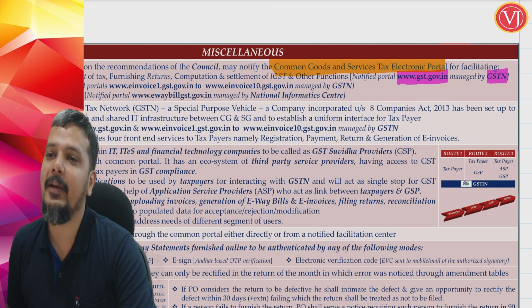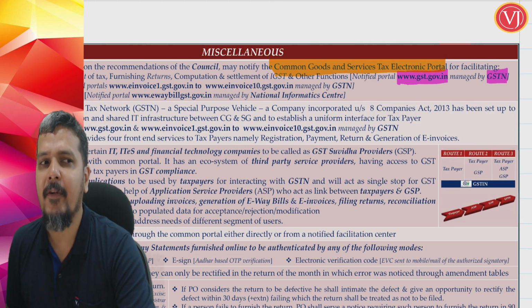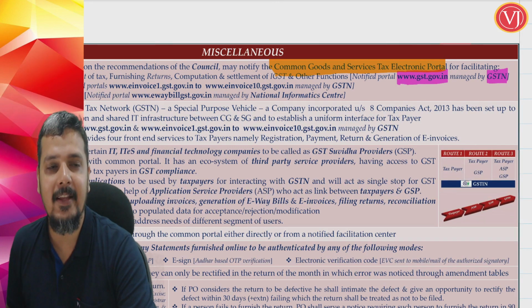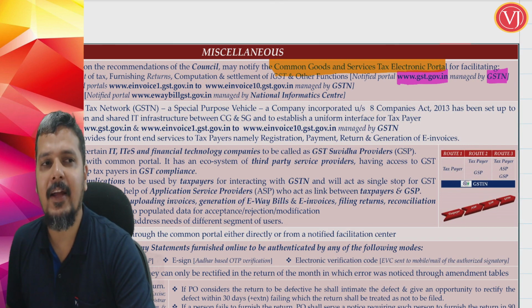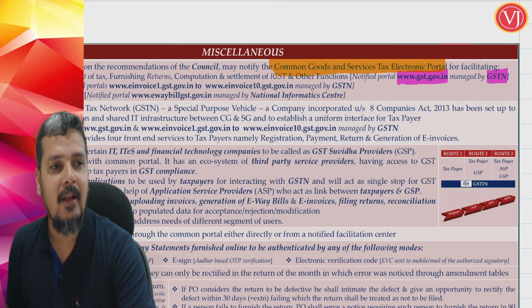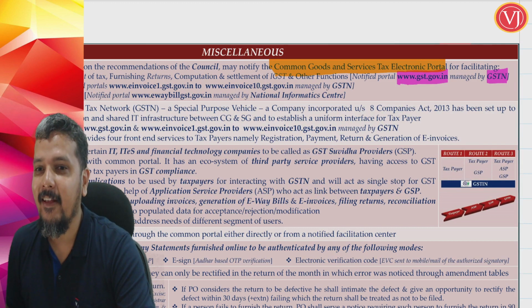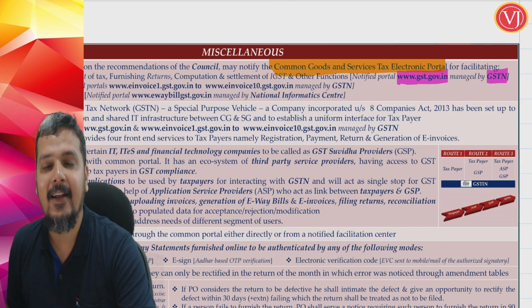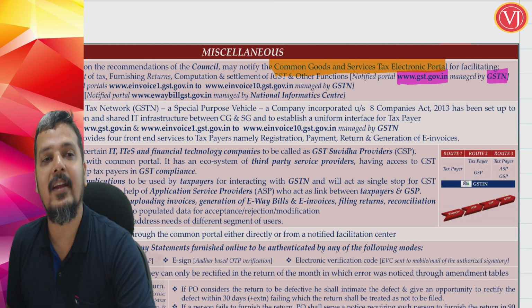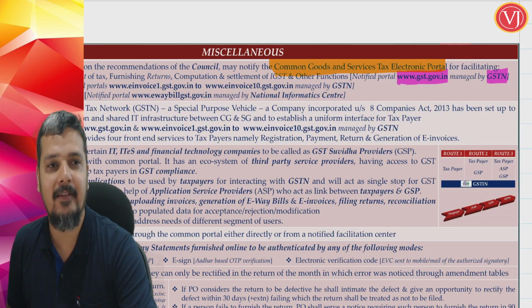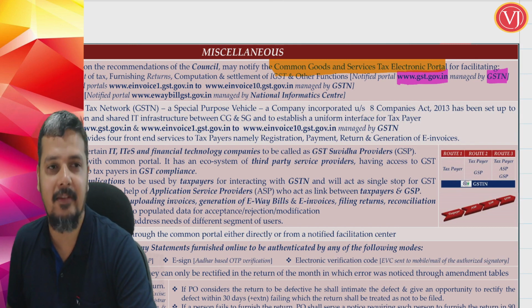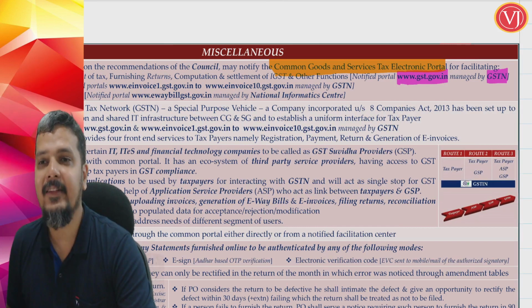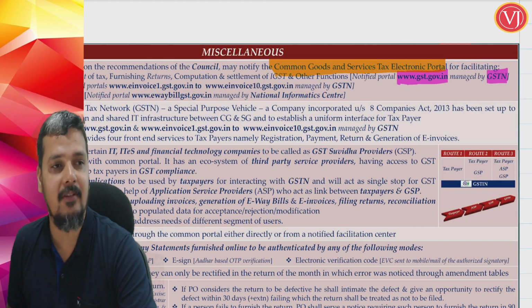So they planned to bring the e-way bill from somewhere around February 2018, but it was not successful. Then they started slowly with a few states in April and a few states in May. In Tamil Nadu, it was somewhere in May 2018 that we started the e-way bill. Why? Because they realized that e-way bill transactions are very high. Every company will have regular sales. It is not like filing your monthly return, which will be done by every company only once. Correct? Each day there will be lots of transactions, crores and crores of transactions across India, which cannot be managed by this single portal.